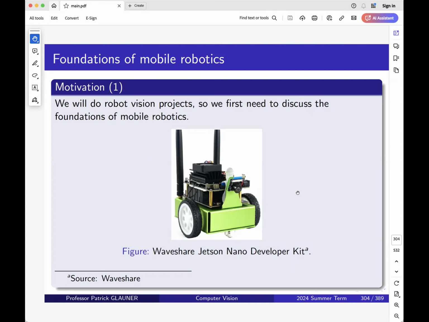The introduction today is mainly about the theory of mobile robotics. If you check the Nextcloud, there's also a video about how to set up this Jetson Jetbot platform and how to use it. One of the past students recorded a video. I think I already told you before, if you play it in the browser, there's some issue with Nextcloud, then you only hear the audio, so just download the video and watch it locally, then it works. That's more for the technical setup. And today we'll talk a little bit about the theory of all of this and see how it works.